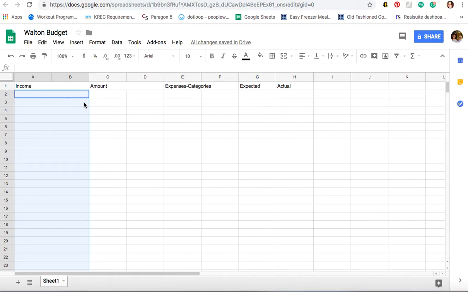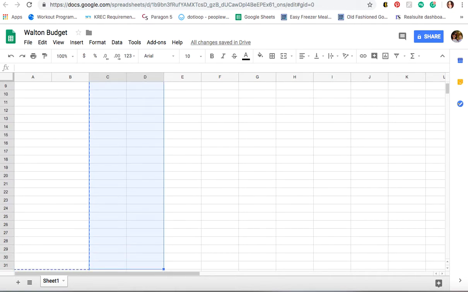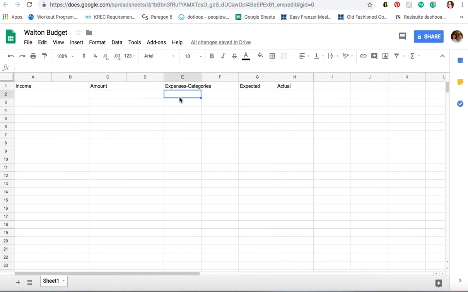And if you're on a Mac, you can do Command C to copy and then just shift right arrow and then shift down arrow all the way down to 31 and Command V. And I'm just going to do that on these as well. Shift right arrow, shift down arrow all the way to 31, Command V. These I don't have to do anything to because they're singular columns.